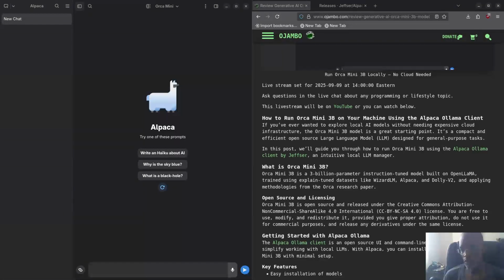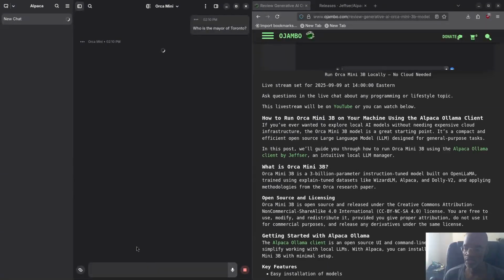The first question, as you guys already know, no AI has been able to get this so far. I've tested. So I said, who's the mayor of Toronto? I've copy pasted because I don't want to make a mistake, like a spelling mistake or something, and trip it up. So this one I expected to give... So it says the current mayor of Toronto, Ontario, Canada is John Tory. So it got the Toronto, Ontario, Canada part correct, but this is wrong.